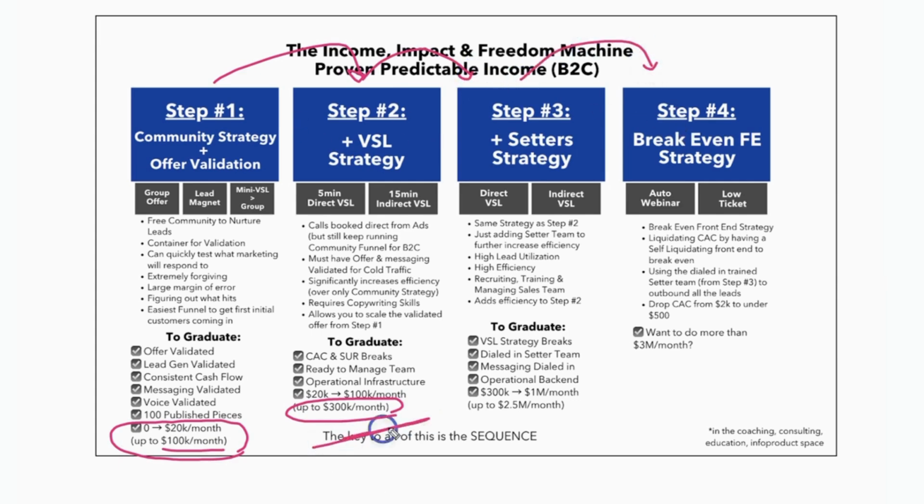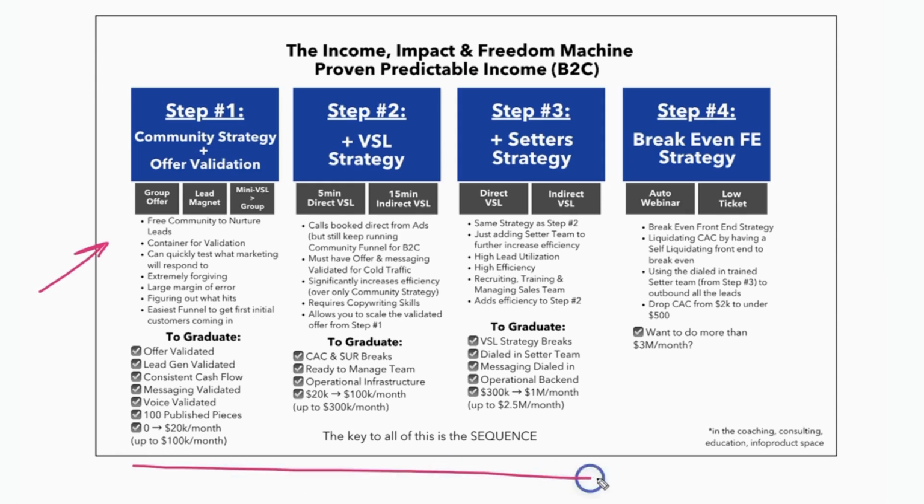You can't expect to run when you haven't even crawled yet. And that's the challenge with a lot of newbie beginners, is that they need the character trait of resilience and grit to push through. So it is very crucial that we understand why the community strategy, getting your offer validated, and getting your spice messaging refined is the most important first step that we need to take to ensure that you are successful long term. Because none of this works if we do not refine and use this as a stepping stone to get to where we want to go, okay?